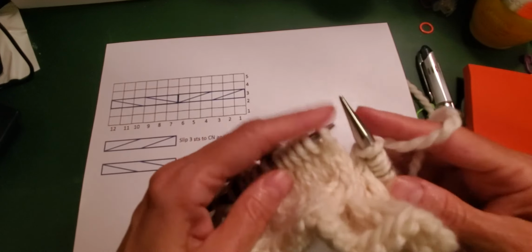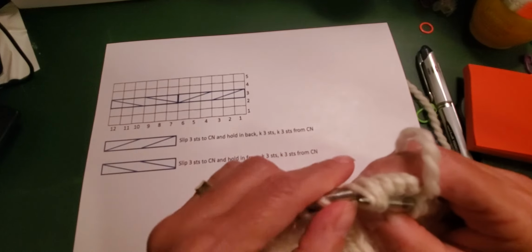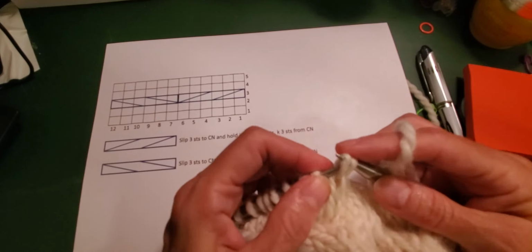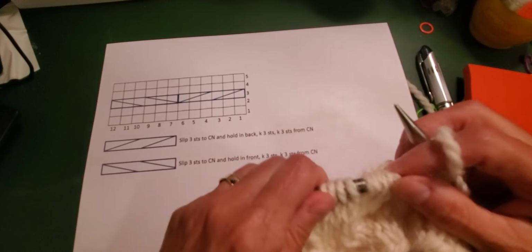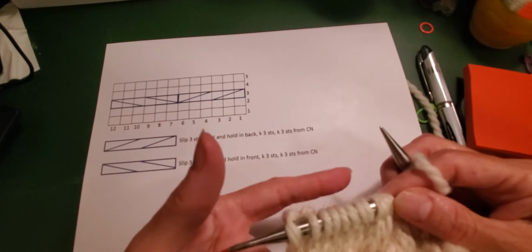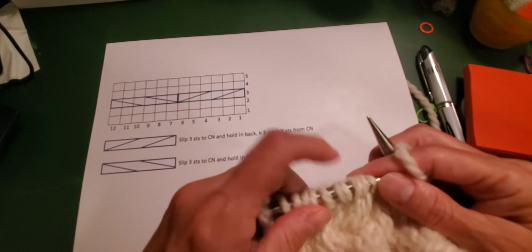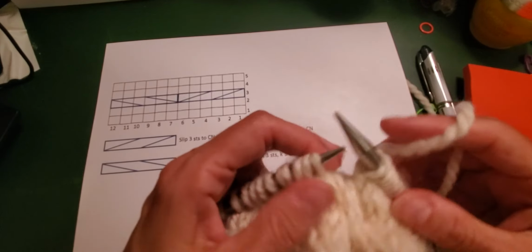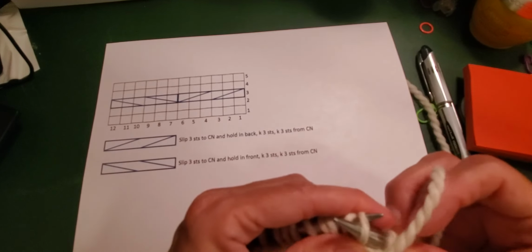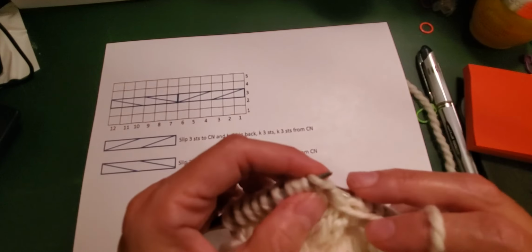So what we are going to do is we're going to reach across the front to the third 3 stitches, and we're going to let those first ones on the cable needle fall to the back and pick them up. And then we're going to put the other 3 stitches on the needle. Now we said slip 3 stitches to the cable needle and hold in back. So those are the ones that are in the back now. And then we said purl 3 stitches, and then we'll knit 3 stitches from the cable needle. The stitches from the cable needle are now that second set. So it's the first 3 that we'll have to purl. And then the ones that were on the cable needle are going to be the ones that are in that second set, and we're going to knit those.